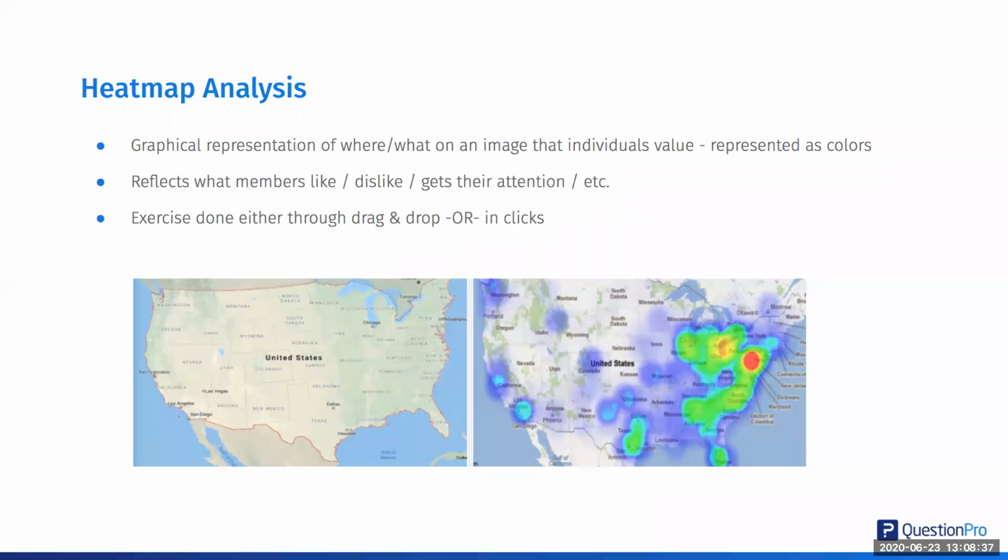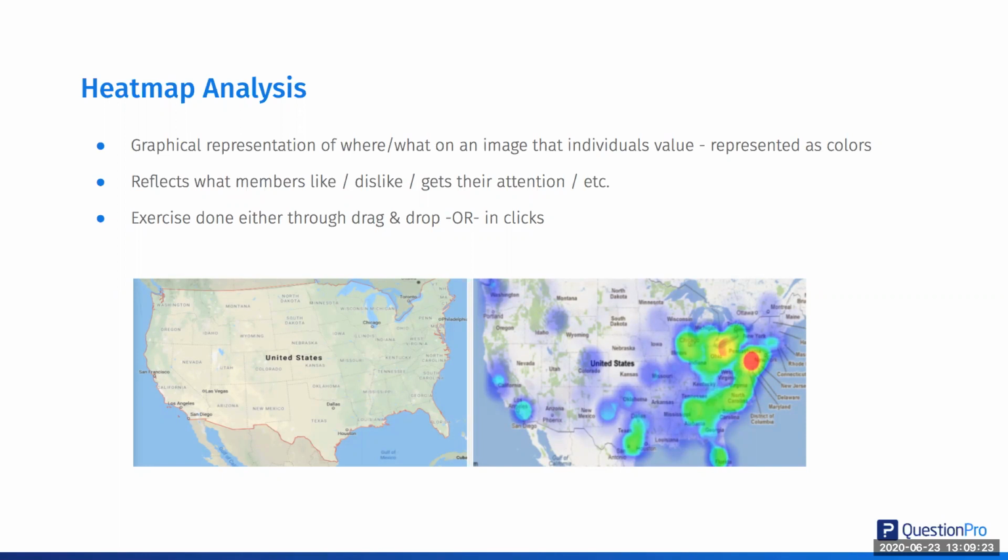In this case, the richer the colors, or the more saturation, the stronger that area is liked or disliked by your audience in general, depending on what you're explicitly asking them. And you're able to get a colorful representation of what members value in an image. And likewise, as I mentioned before, the more saturation, the more representation in terms of attention, or that's where most of your members are from. And likewise, lesser attention areas will reveal themselves in fainter colors or in no color at all.